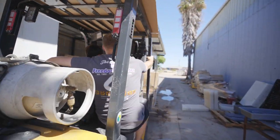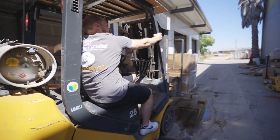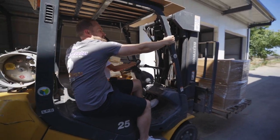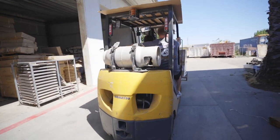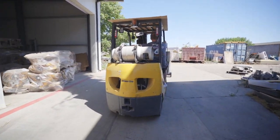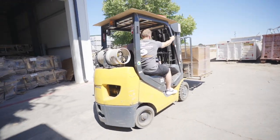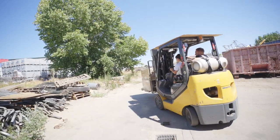Where are we gonna put these boxes when we're done? Like over there. Okay. Well, we could put it right here, but now it's too late. Hey, holy crap. Hey, what are you doing? No, stop. You don't even know what you're doing. You're gonna run into something, puppy. And then... Are you gonna put it right here?